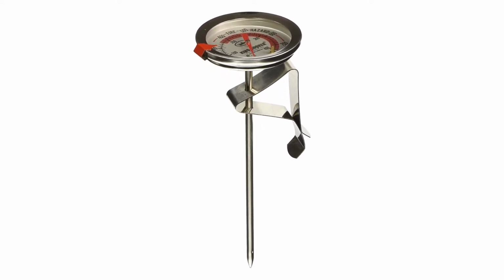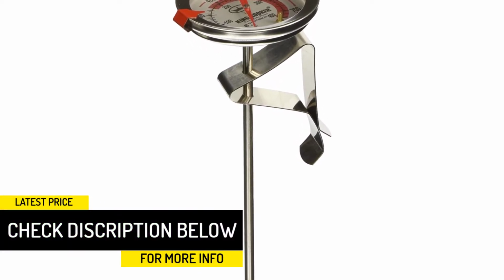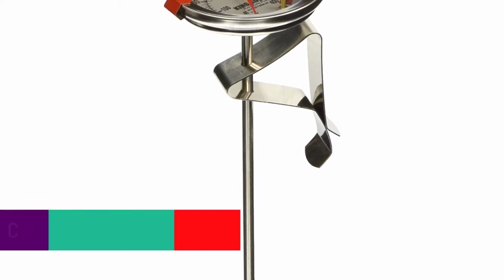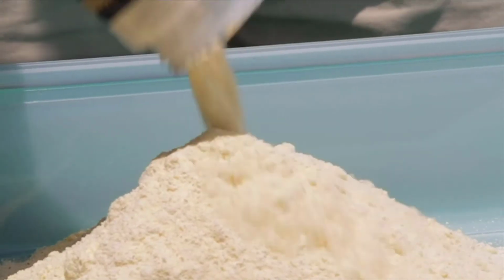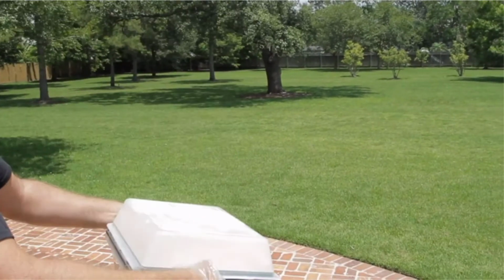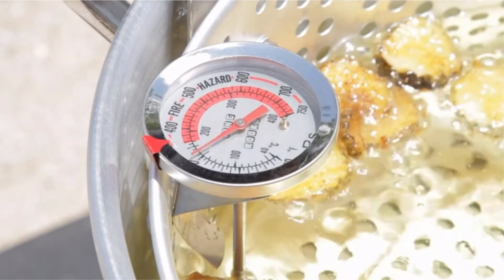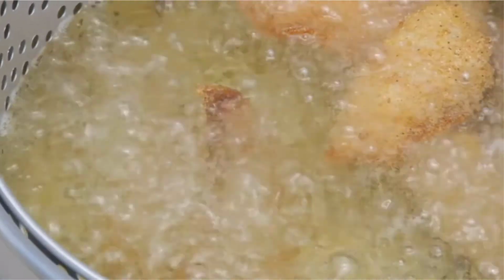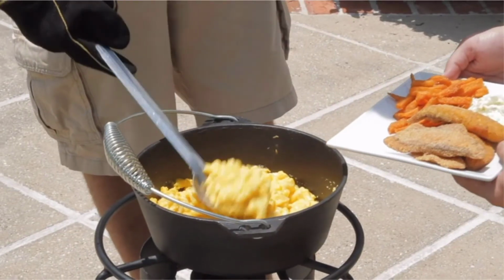For optimum results, you have to insert this deep fry thermometer at least 1.5 to 2 inches in the oil. Anything less than this might deliver inaccurate readings. The best part is that you don't have to struggle when taking your readings. The thermometer has a very large dial that makes it easy for you to record the temperatures. Furthermore, you can make slight adjustments when calibrating the thermometer by simply turning the dial nut using a wrench. Maintaining and cleaning this thermometer has never been easier. Since it comes in a rust-proof, stainless steel housing, you just need to wipe it with a damp piece of cloth to clean it.